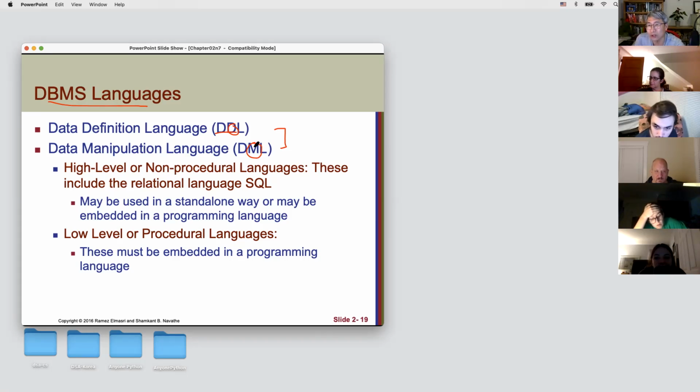However, it is true that when we say the SQL language, that means the data manipulation language. But Professor Lee said there's no if-then-else in SQL. Then what if I want to do such a conditional statement? SQL itself doesn't support such procedures: no conditional statement, no for loop, no while loop, no if-then-else. Then how can I do that?